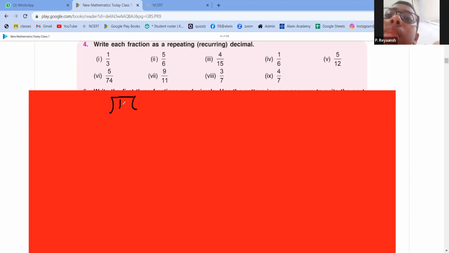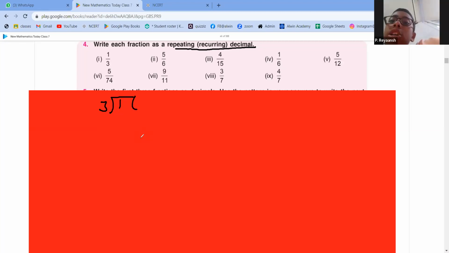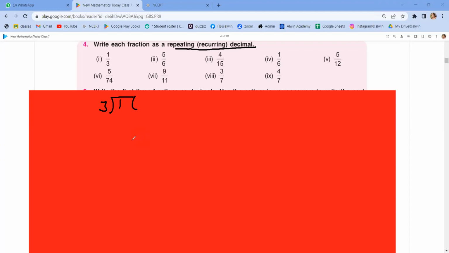Ma'am, I had a doubt. Ma'am, how many decimal places do we have to write it? 3 decimal places are good enough. If they have not mentioned 3 decimal places, you should leave that. Or एक minute, let me tell you one thing. They are saying that we need to write it as repeating recurring decimal, no? So you will have to keep doing it till you get the repetition. Ma'am, so till I get the same pattern of numbers? Yes, exactly. So let's do it here.